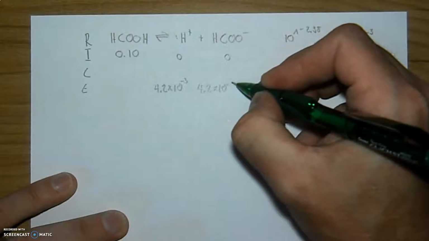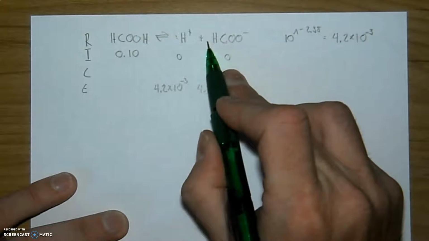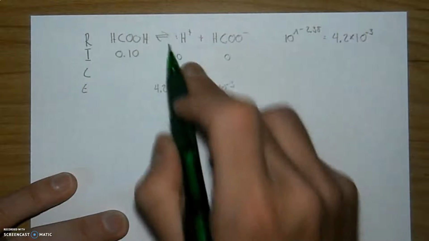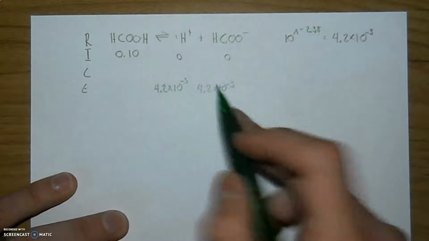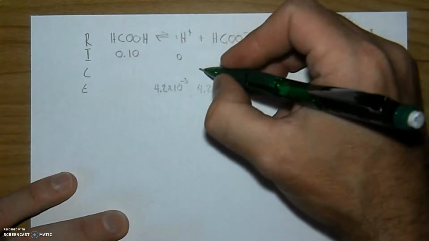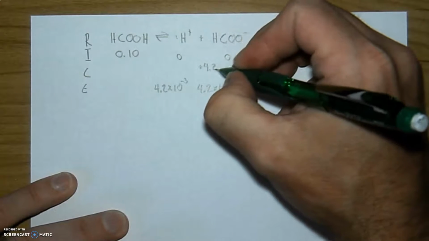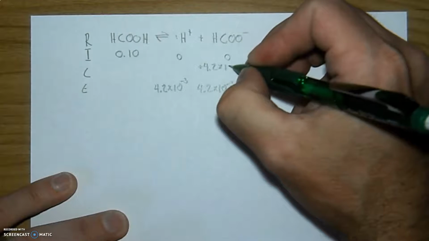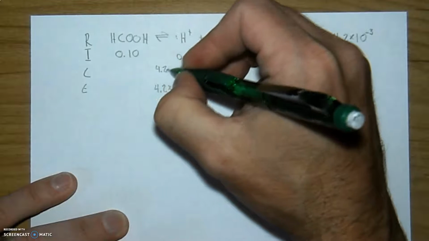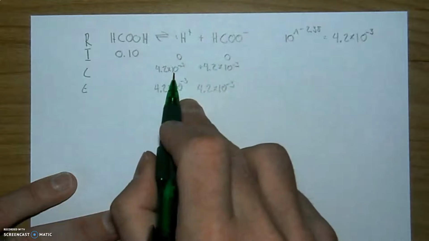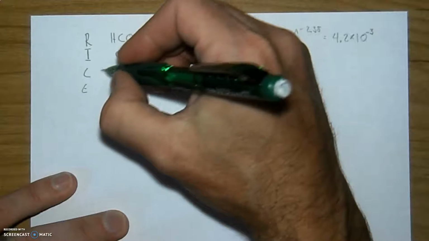Now, just to be clear, if there was a 2 out in front, this value would be twice the amount because of the stoichiometry. I would just do some stoich, and therefore I'd get this value there. Now, just to fill in the rest of the table here so I can see what's going on, these values, I'm going to write the whole thing in, were added. And if they were added to this side, that means they were subtracted from this side.